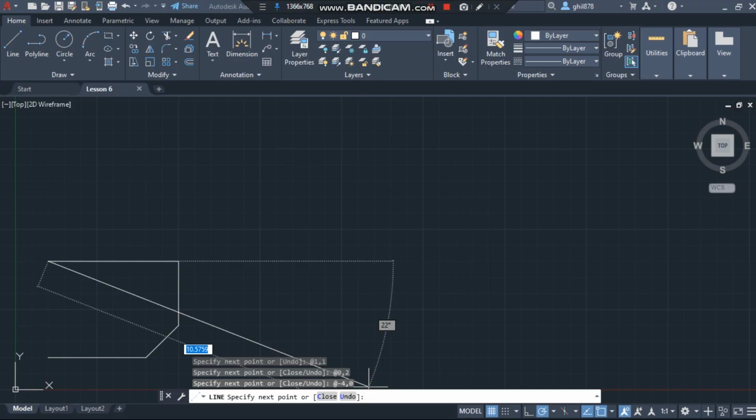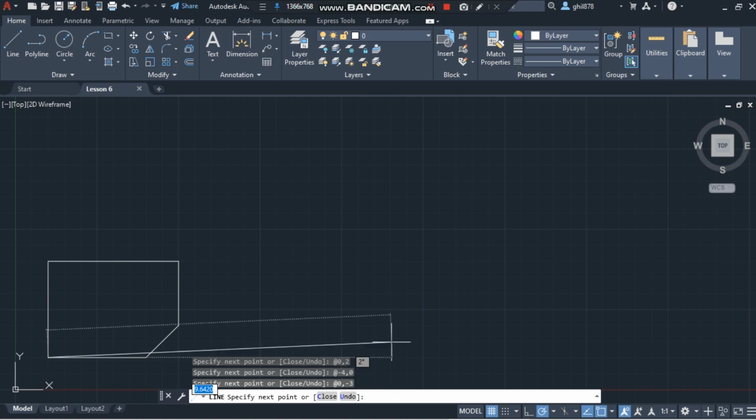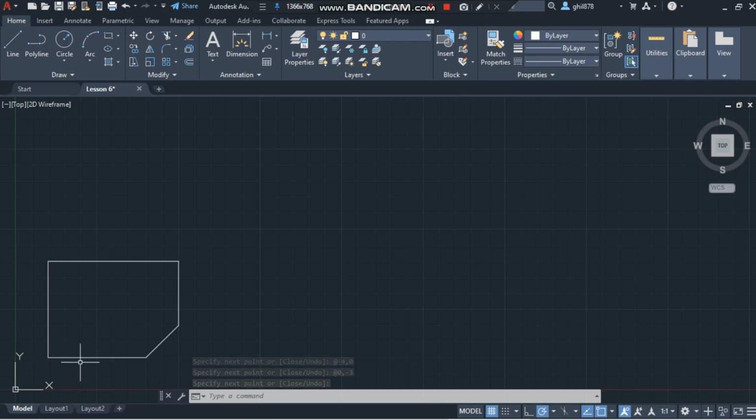From p5 to p1 is 3 spaces downward, so our x will be 0, and for downward, we have -3, enter. So we have closed the line. Then to close the figure, just enter it. So we have drawn our first figure.